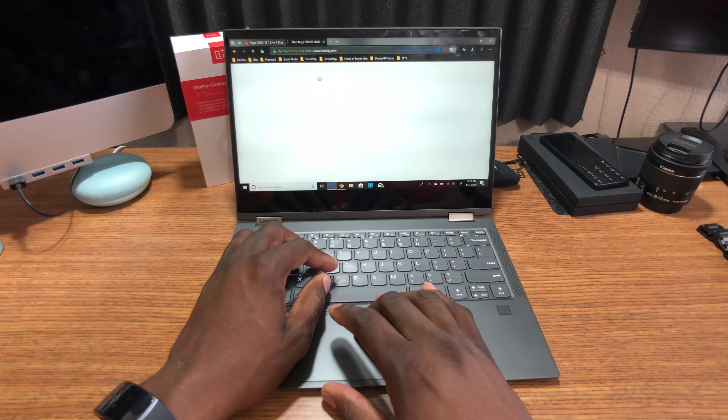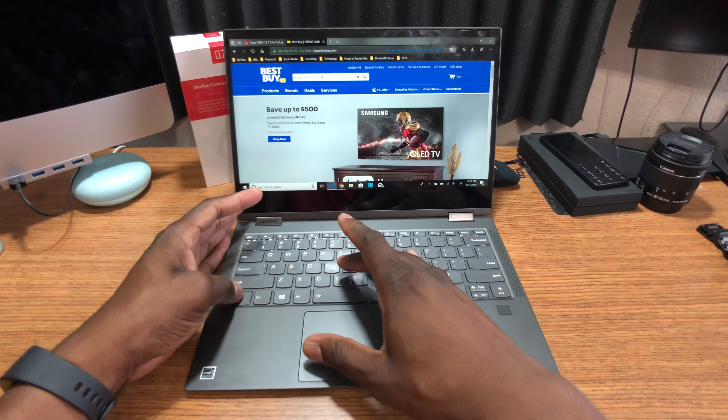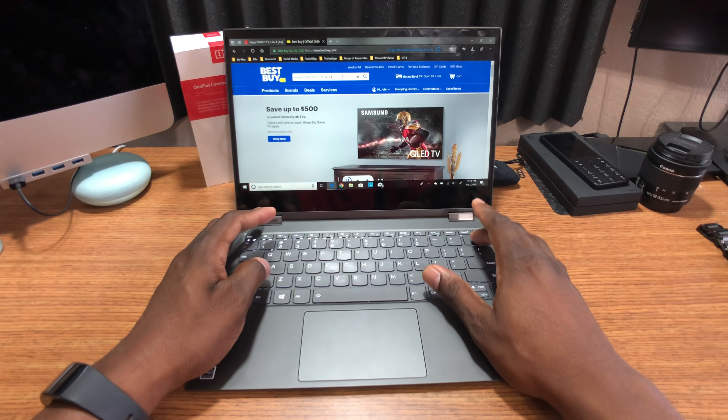Let's see if they actually have it back on the Best Buy website, because when I looked it just wasn't there — it was nowhere to be found. I was like, where did it go? Searching Snapdragon 850 — here we go. I wonder if it's available or not still because it just disappeared. Yeah, I don't see it — this isn't it. So it's like Best Buy stopped selling it.